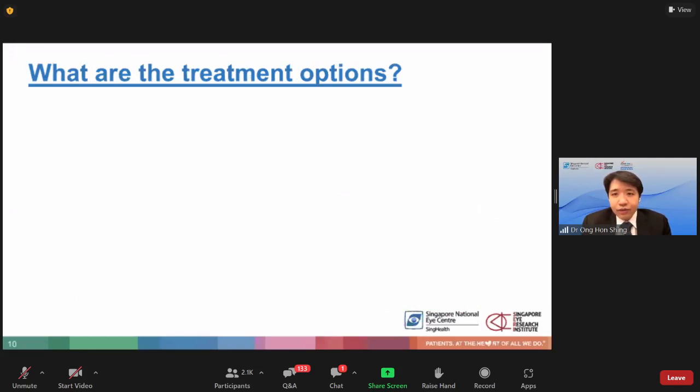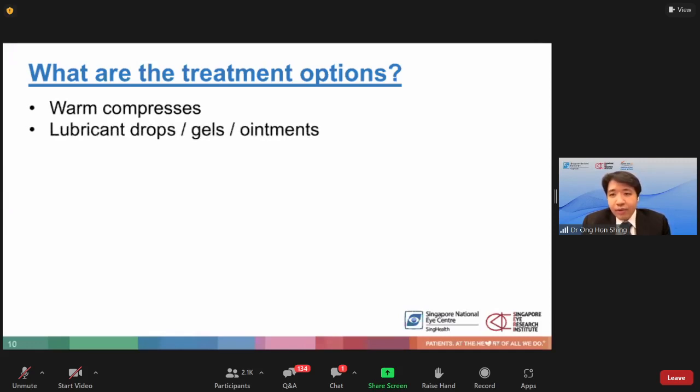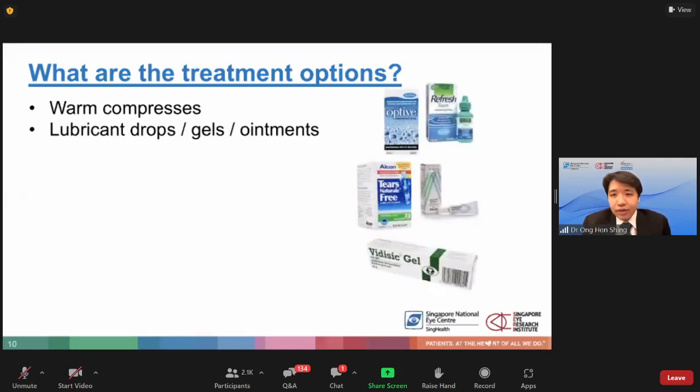So what are the treatment options for dry eyes? For many, it is the quality of the tears that is affected rather than the quantity of the tears. Warm compresses can help to improve the quality of the tears. The most common treatment for dry eyes is a type of eye drops called artificial tears or ocular lubricants, and you can get these over the counter without a prescription. There are also over-the-counter moisturizing gels and ointments that may help your eyes feel better. I've shown some here, but these are just some examples for your reference only, and they are not deemed recommended, as there are also many other types of lubricants.